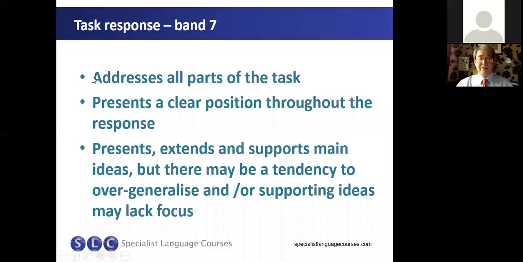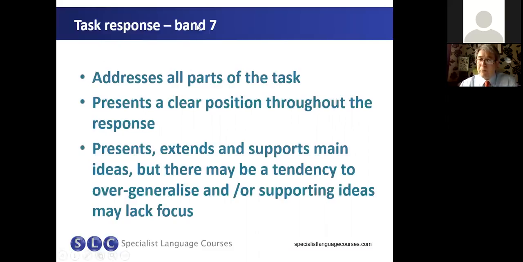So the examiner is looking for... looking at the small type there. There's a lot of detail and it goes through all the bands. I haven't got the 0 to 5, but I've got 5, 6, 7, 8 and 9 here. So I've got fairly detailed examples, but let me tell you, the examiner's sheets are far more detailed. So there are ways that the examiner can decide, is this 6.5 or does it show enough to be in 7? So there's a lot of judgment from the examiner, but this is a very detailed document which you can have a look at later in a decent type size.